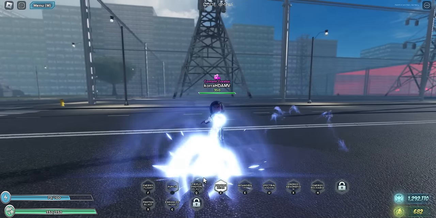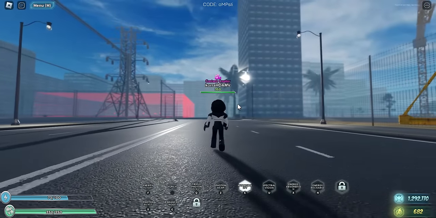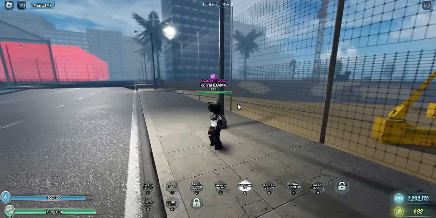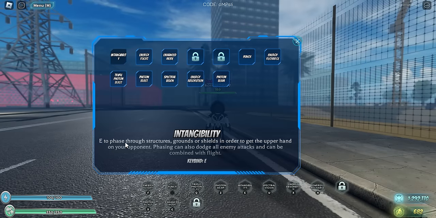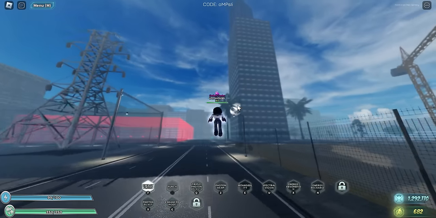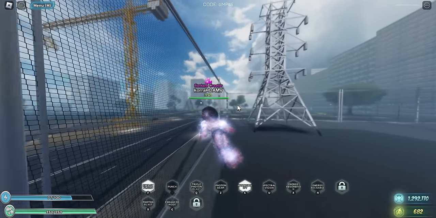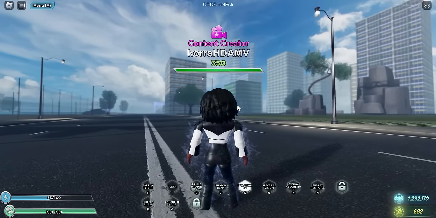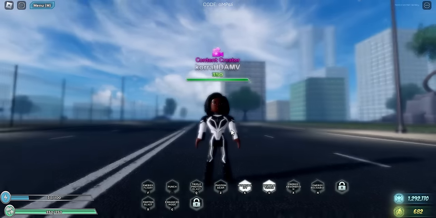Oh, look. Nice, nice. Entangability. I don't understand. What did it say? E to phase through structures, grounds, or shields in order to get the upper hand on your opponent. Let's fly. Ah, it only works with flight. Oh, okay. Okay, that's nice.